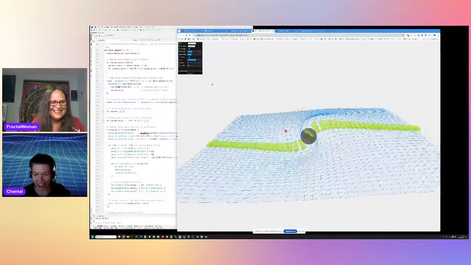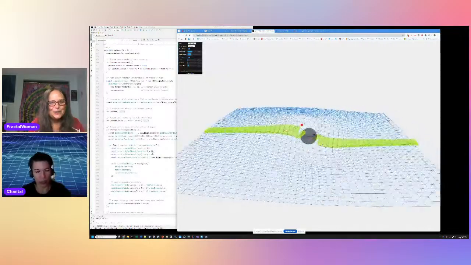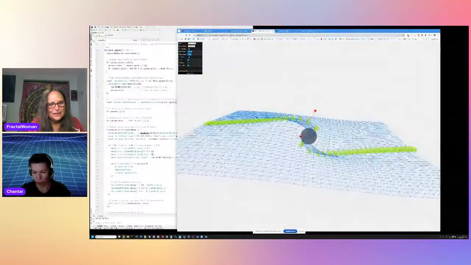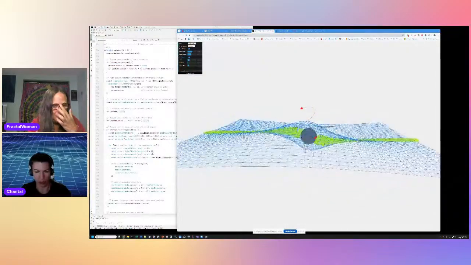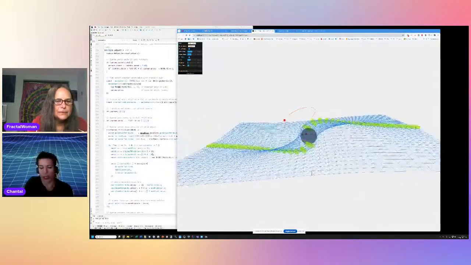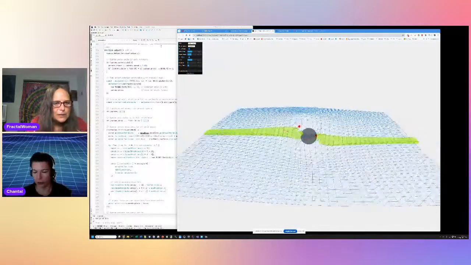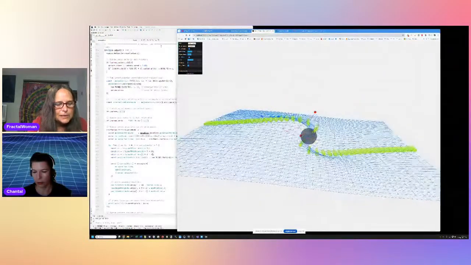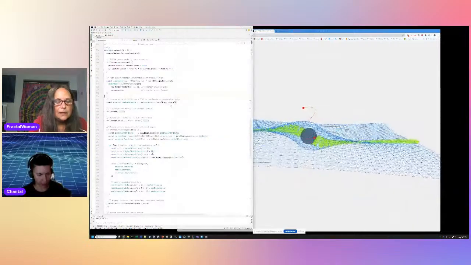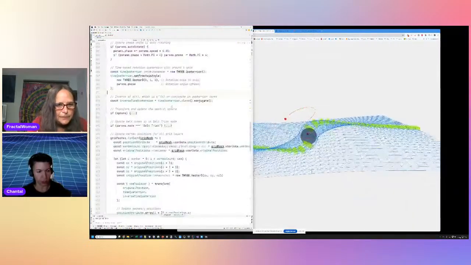Right. Yeah. And do you want me to go through the code briefly to show what the key elements are? How do you make this work? Why is it working? What do you need for that? I think the code is going to be hard for people to see, but let's see. I can enlarge it. Okay. Can you see it?